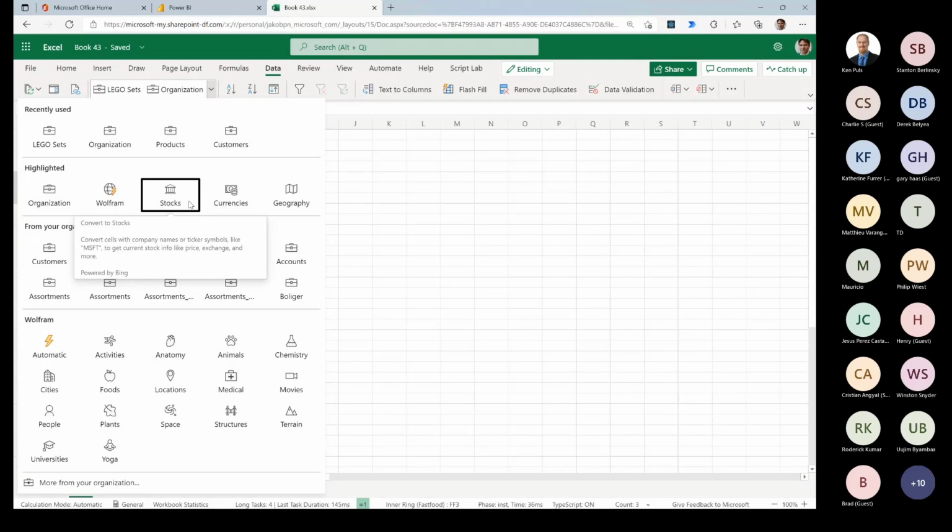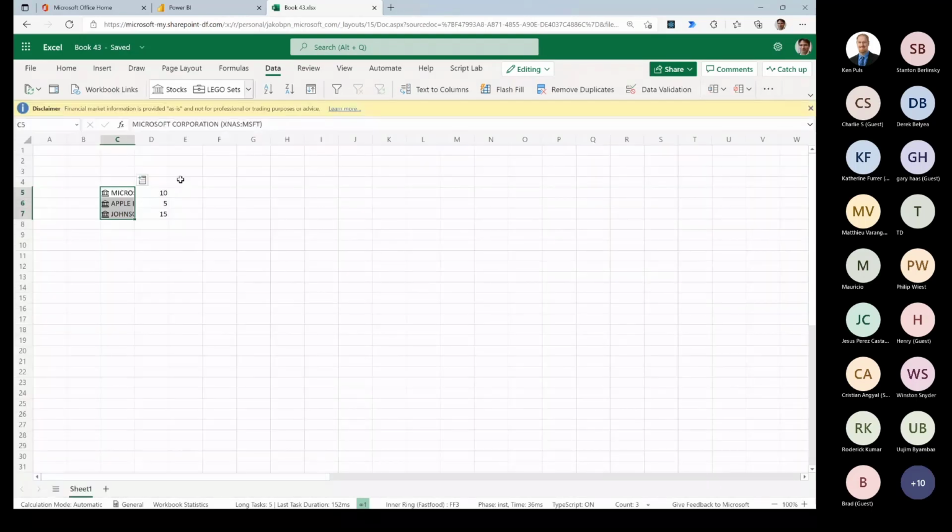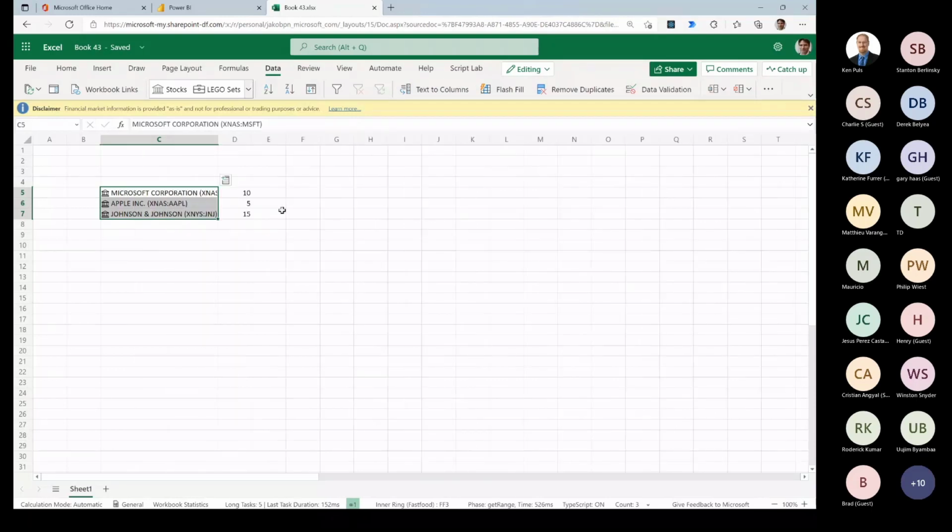And what it does is that it goes to a service that we have behind Excel that has all of the information about stocks. And in this particular case, it found them all, which is awesome. And it replaced the tickers with the names of the companies and the exchange where the stock is traded.